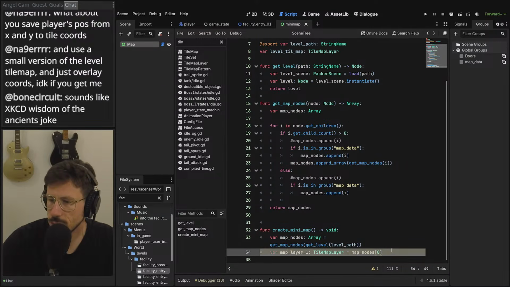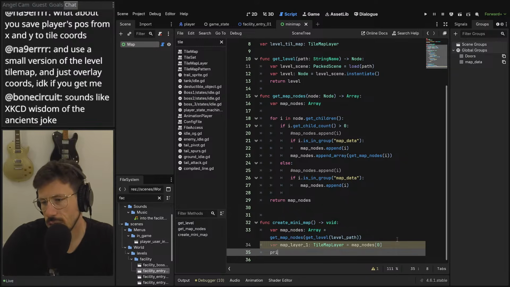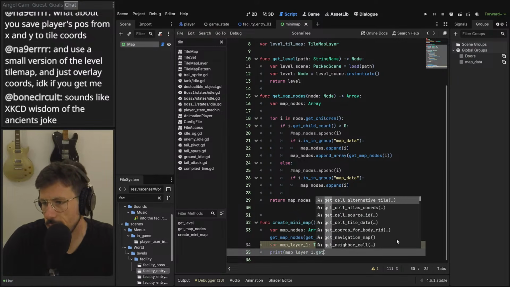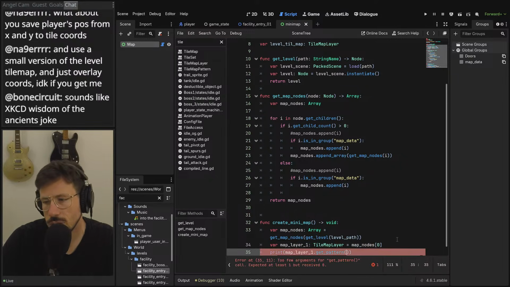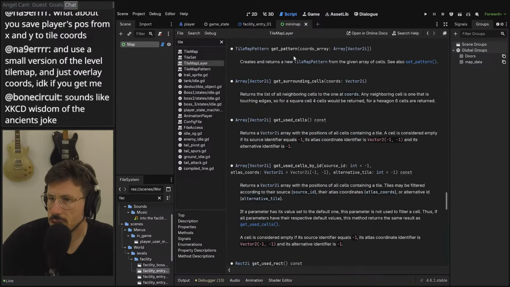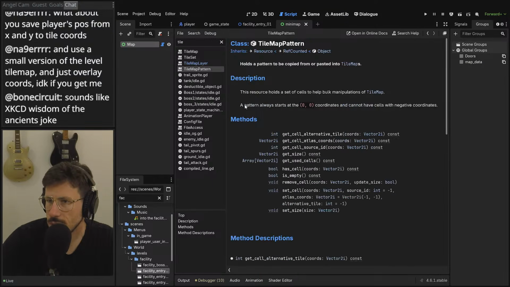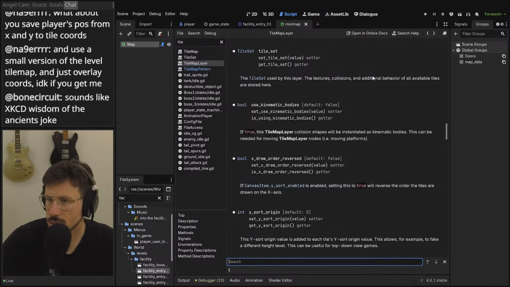Okay, so we get the first one, and then can we get the map layer dot get pattern, and then we need the coordinates array of the pattern. How does a pattern work? Creates and returns a new tile map pattern from the given array of cells. No, okay. Get surrounding cells. Can we get a pattern? Like, can we get existing patterns?